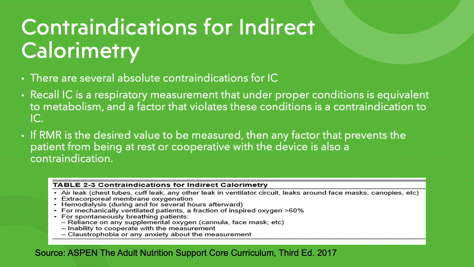So any kind of air leak, if you have chest tubes, cuff leak, or any other leak in the ventilator circuit, you shouldn't use IC. Patients on ECMO, patients that are on hemodialysis, you shouldn't use IC during hemodialysis and for several hours after the dialysis. For mechanically ventilated patients, if their fraction of inspired oxygen, or their FiO2, is greater than 60%, you also want to avoid IC.